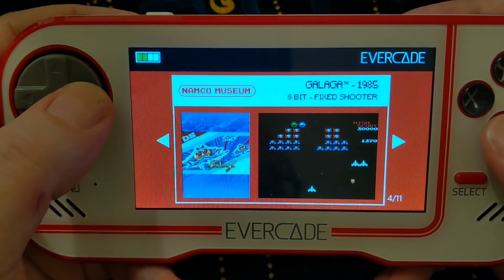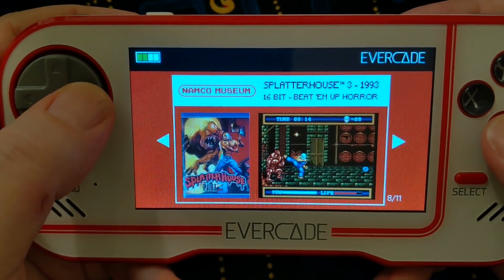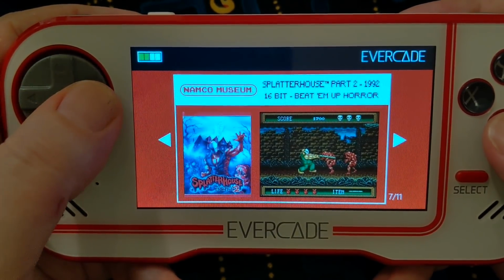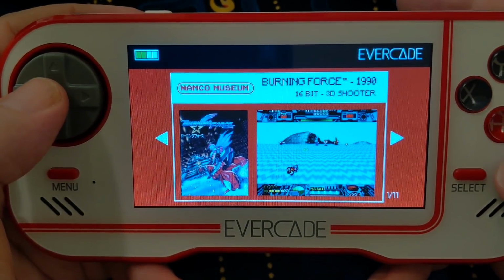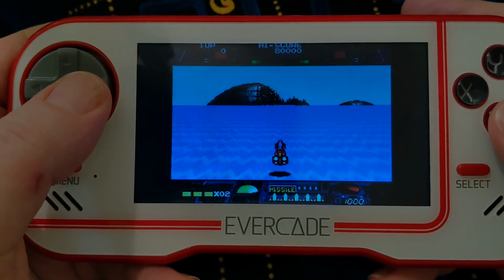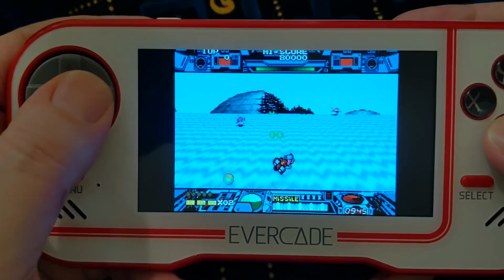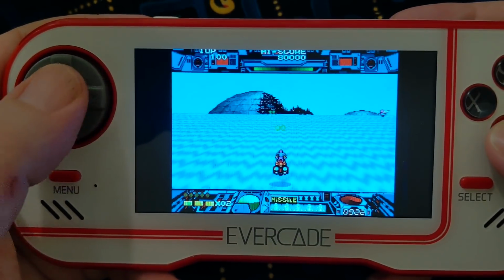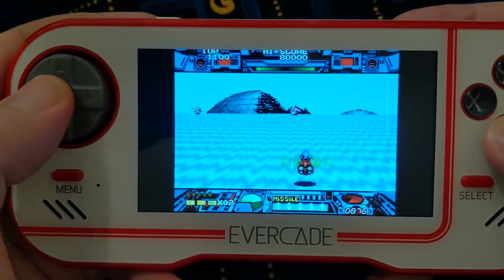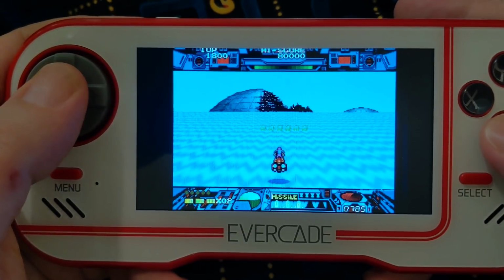Love it. We got more of the same on the Volume 2. Super cool. Got Splatterhouse 2, Splatterhouse 3, which pays for itself. I mean, these are hard to find. Try looking for these now. Good lord, you can't find them anywhere. Gotta check out Burning Force though. Such a fun game here. It looks a little anime there, but it plays like this. Can't be scared of the perspective. There we go. That makes it a little bit easier. Fun game here. Cool soundtrack.